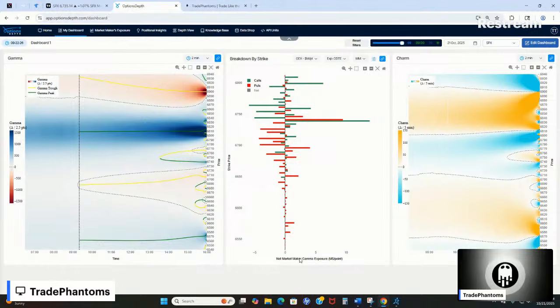Okay, this is super advanced here, but we're looking for either green or blue, what's called positive gamma nodes, that really stick out in terms of outliers, and/or red and yellow, what's called negative gamma nodes. And we want them to be more aggressive. The darker the red, the better. The darker the blue, the better.